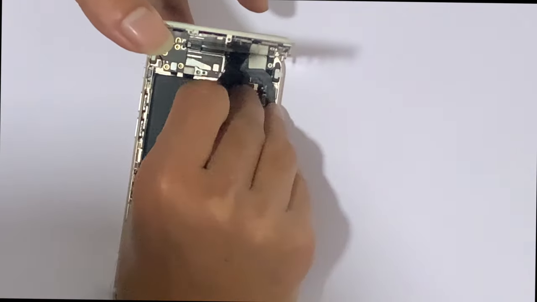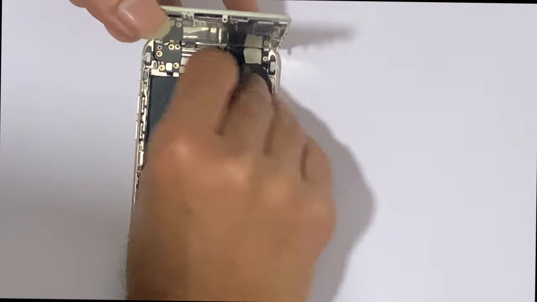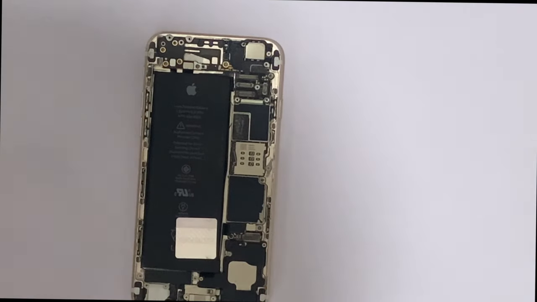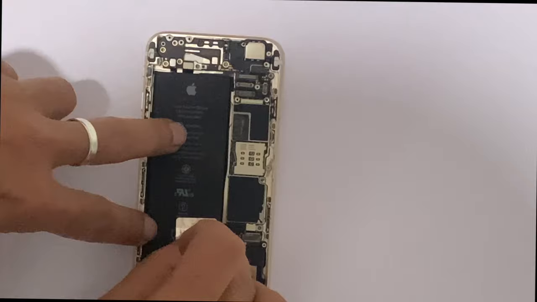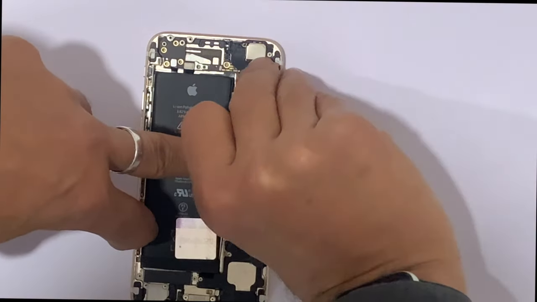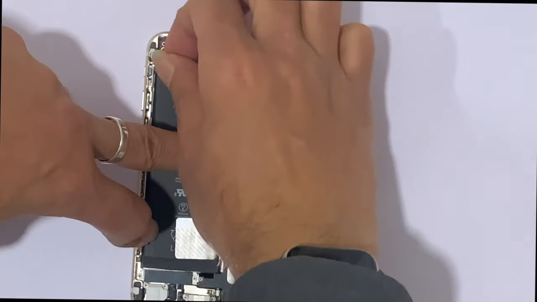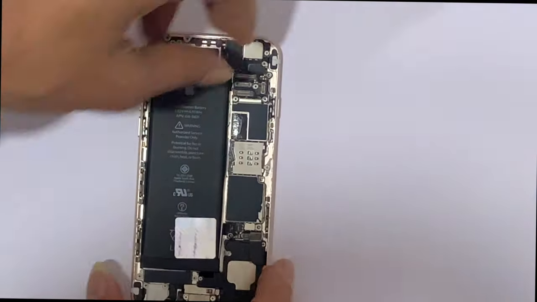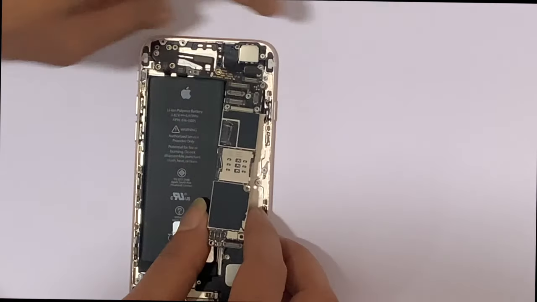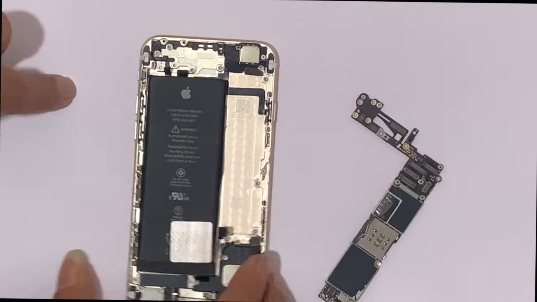Let's have a look at the PCB status. No prior repair sign.